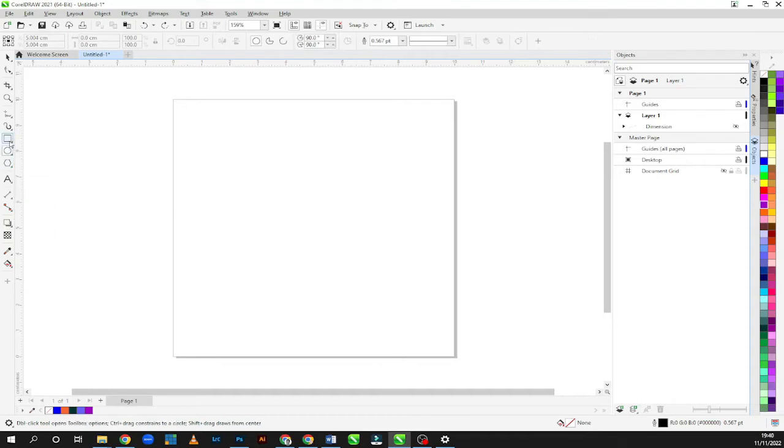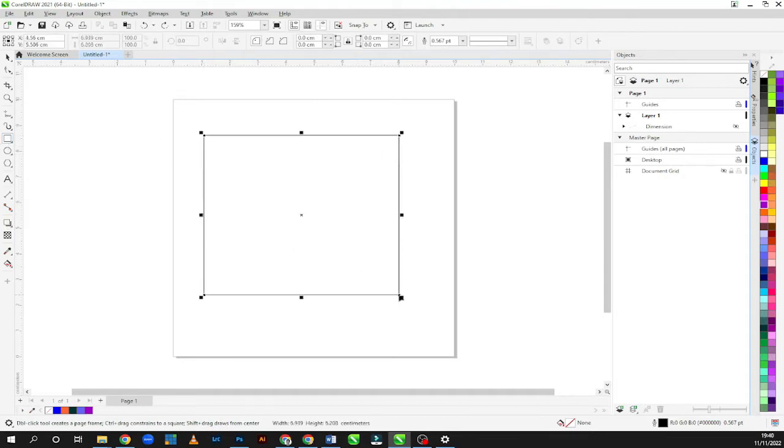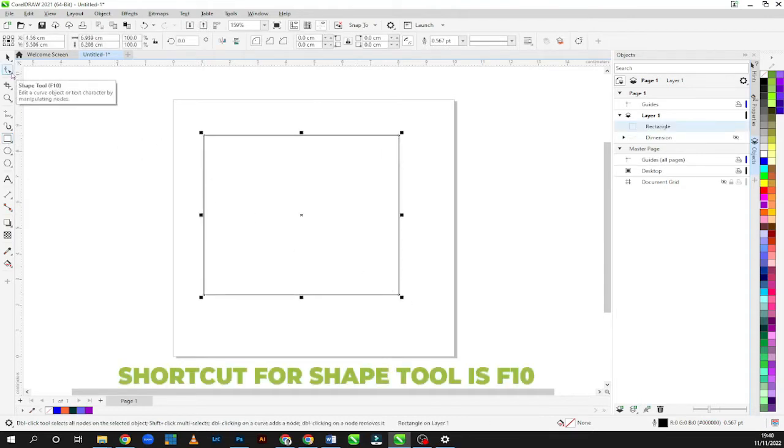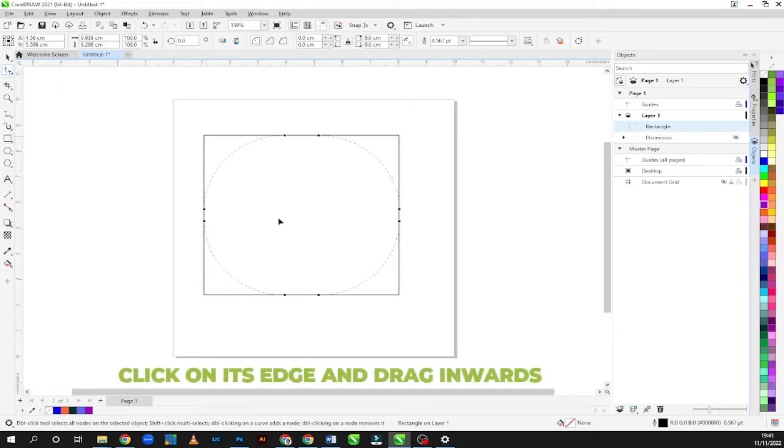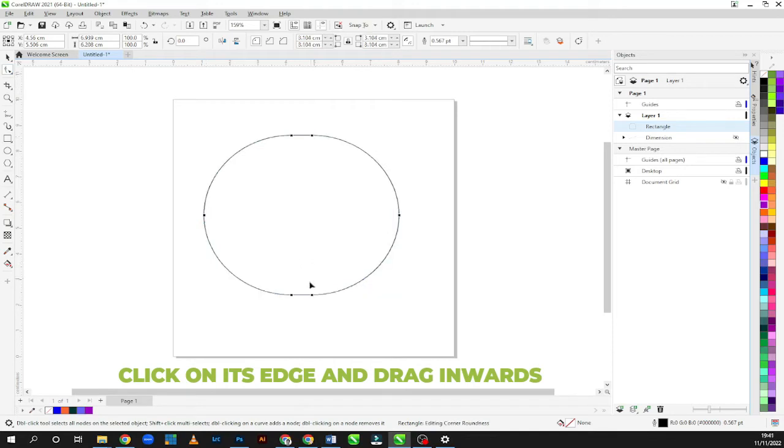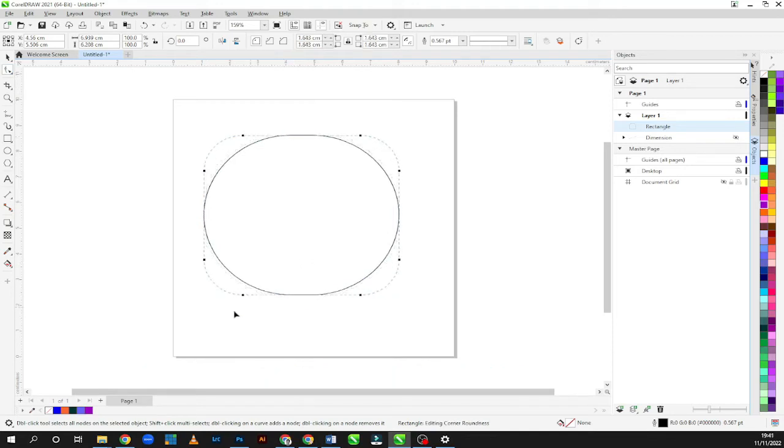So now let me assume that maybe I never had this circle, and I wanted to use the square to make this circle. How do I do that? It is very simple. The first thing for you to do is to draw this guy. While you draw it, go back to the shape tool, which the shortcut for this is F10. I insist, click on the edge of it and just simply drag. I guess you're seeing something, right? Then you can now bring it back depending on what you wanted to do.